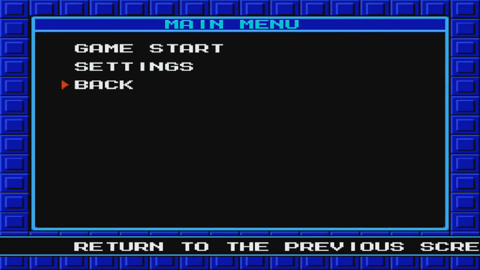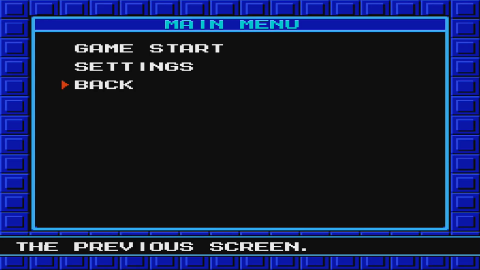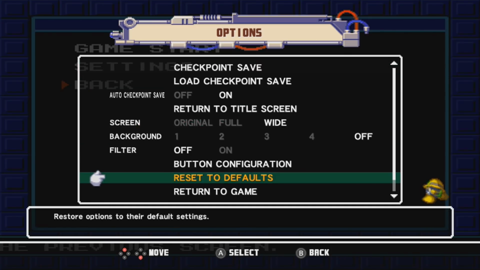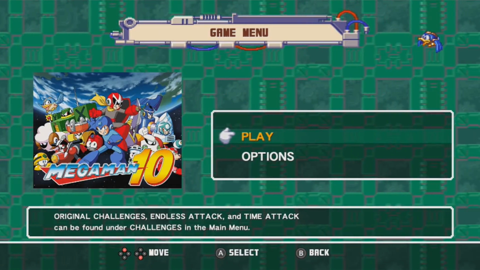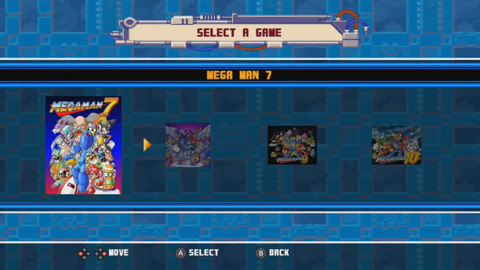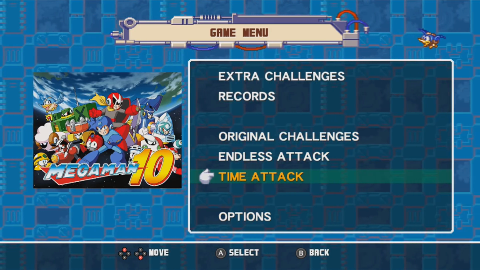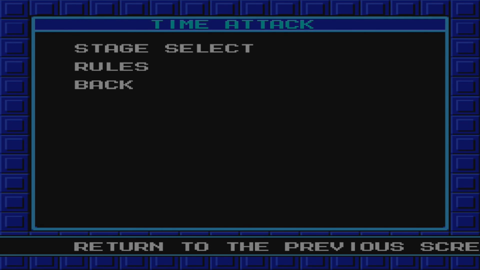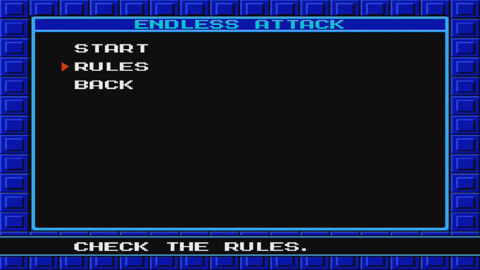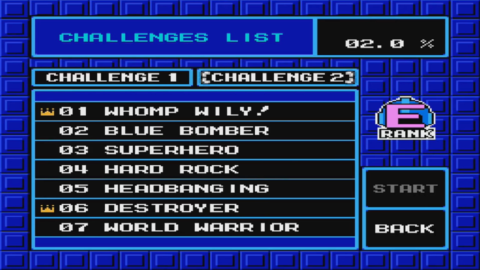As far as the extras, at least in the Legacy Collection, this might be different if you have the game on another system. But at least on the Legacy Collection, if you want to get into some of the extra features, you have to quit and go back to here. Not options. You actually want to go back to the main menu and then go to the challenges. And I believe this is where you can experience some of the other stuff. You have a time attack mode where you can play some of the stages. You have endless attack, which is the endless mode I talked about. Original challenges, all the achievements and stuff of that nature.